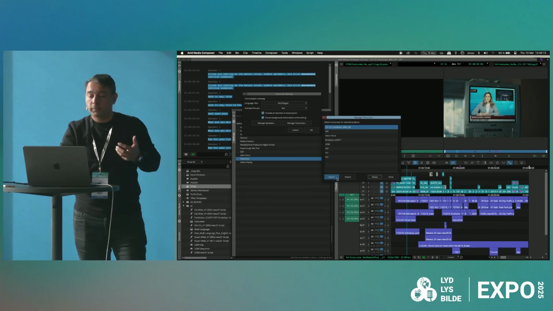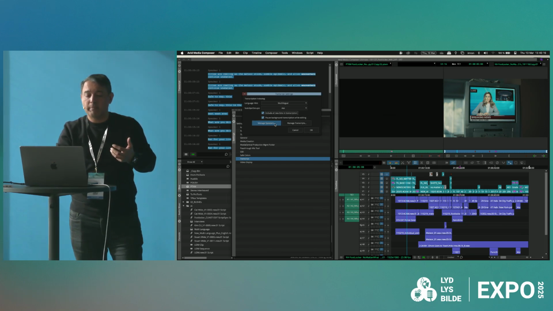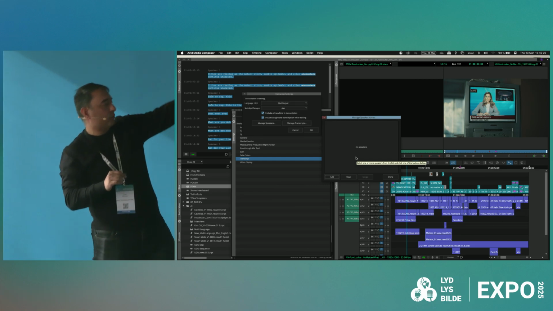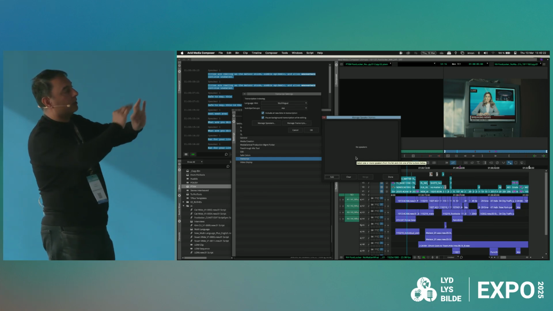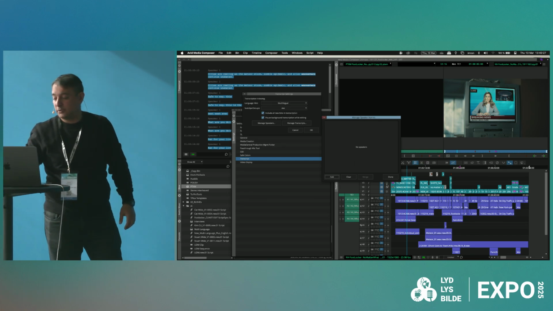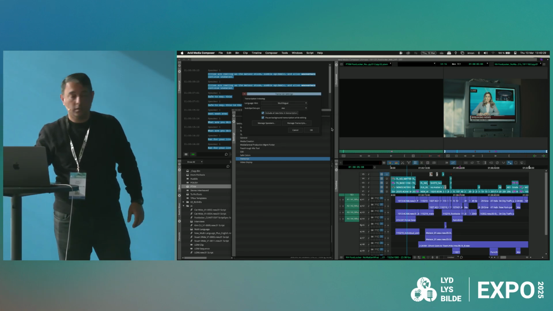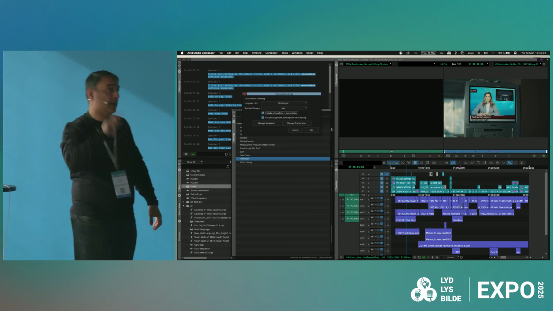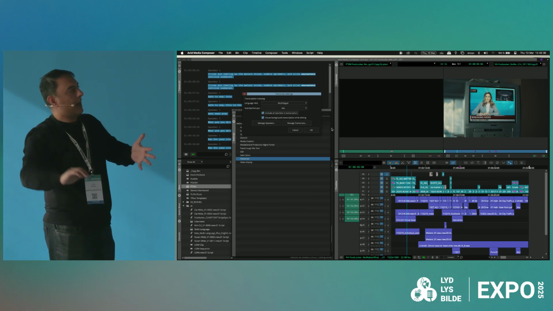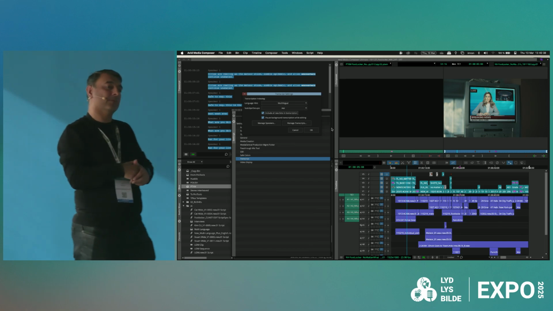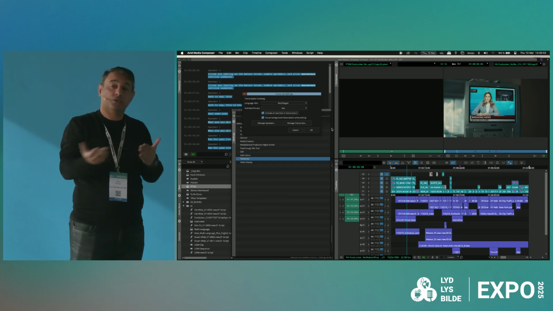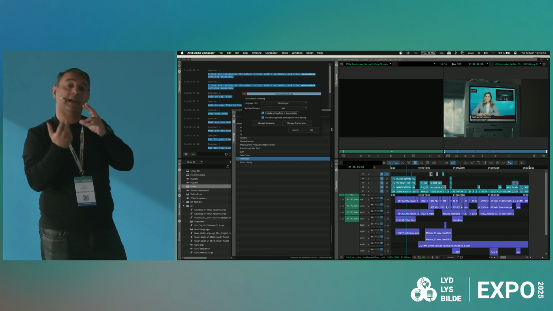Yep. But the other thing also is we talked about managed speakers, right? So Kat will be listed, Tom will be listed, and I could manage that. The other problem you're going to have with AI is if I interview Kat on Monday and she does an hour interview, that's cool, and I identify as Kat, and the AI goes, oh, I recognize Kat's voice, I'm going to add her to everything. But then I interview a month later and she had a really bad cold, really sore throat. When I put that system in, it's not going to recognize Kat because her voice has changed. The AI is not perfect, right?